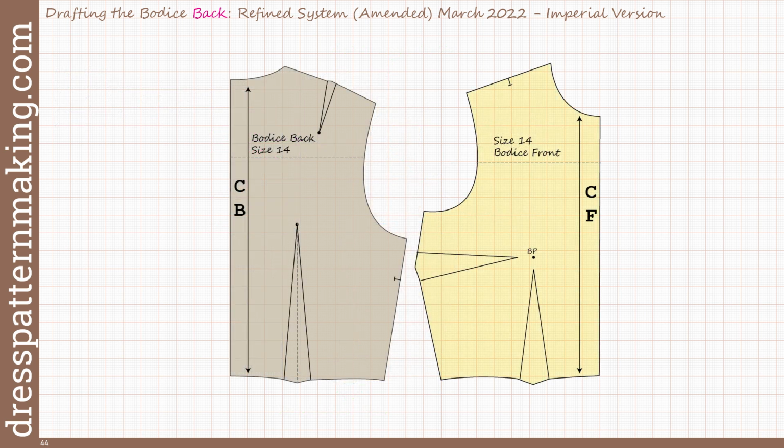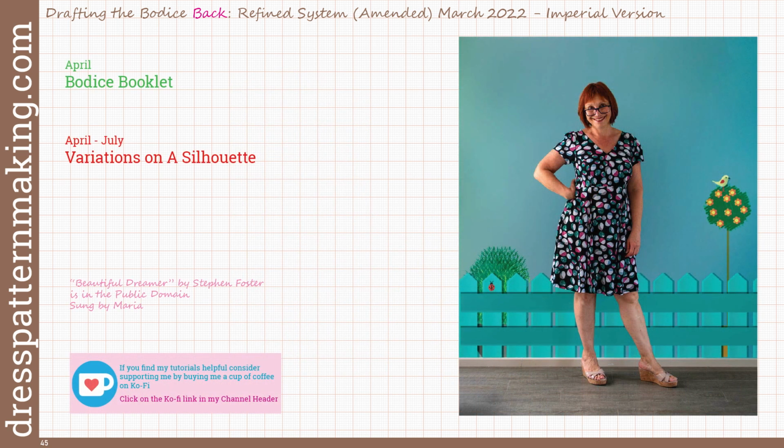So here are some final blocks, not DDs, but this is what the final blocks look like. These ones don't have the bust line or upper bust marked. That was needed during the drafting process for making the toile and getting the measurements right. On the actual blocks, you don't need them. So this is the end of the video.